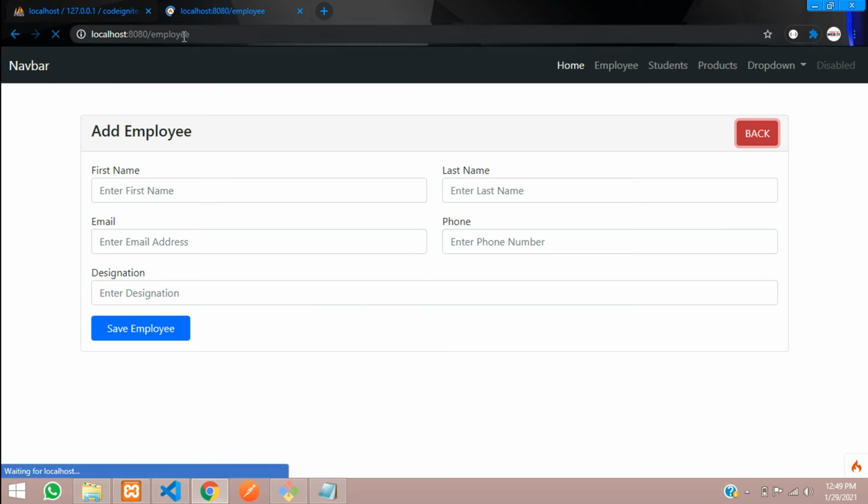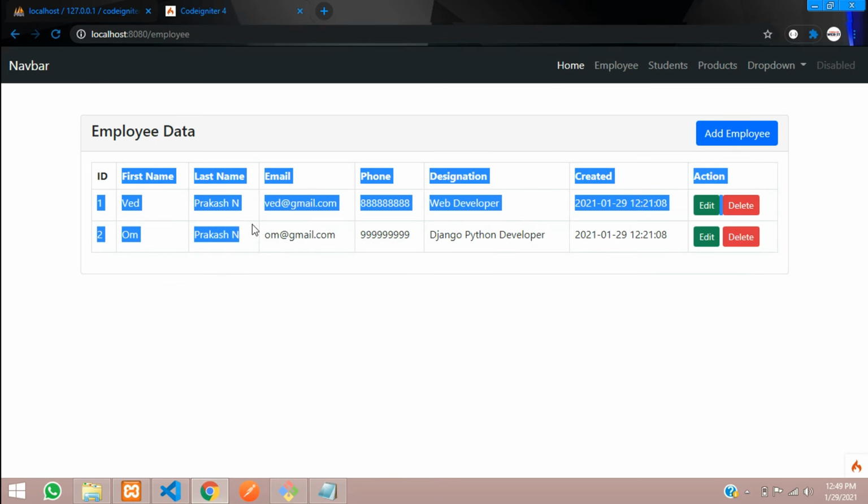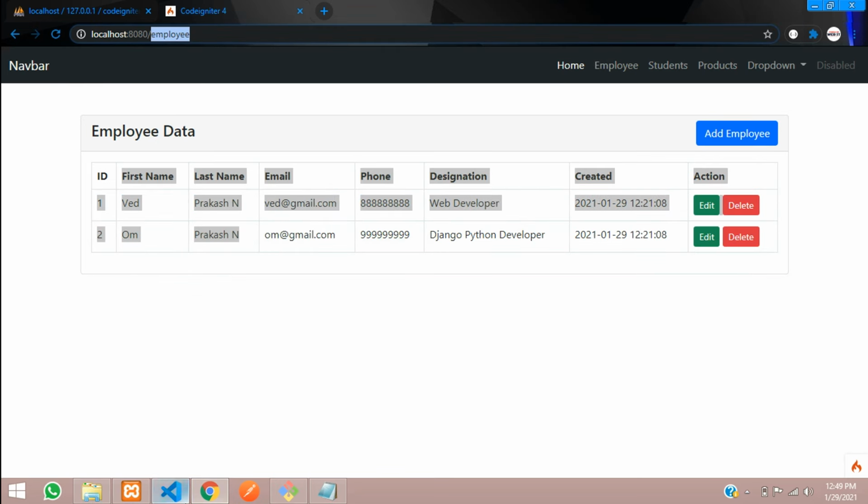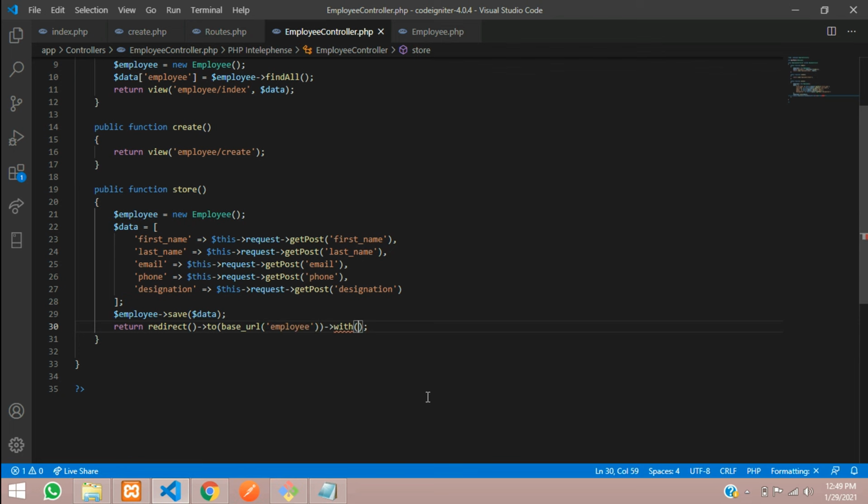So this page should be shown. Let's copy this URL and paste it over here. And with means we are going to set one status with the help of the with function. The with function works on sessions. So there you will tell employee added successfully. Okay, save this, and now guys let us store and see.